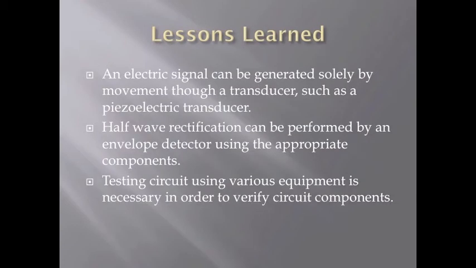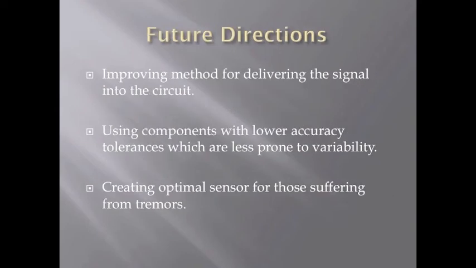Lessons learned were that an electric signal can be generated solely by movement through a transducer, such as a piezoelectric transducer. Half-wave rectification can be performed by an envelope detector using the appropriate components, and testing the circuit using various equipment is necessary in order to verify the circuit components.